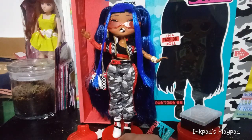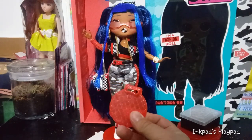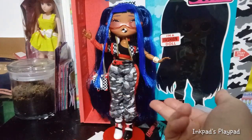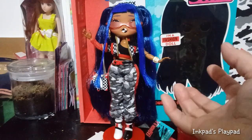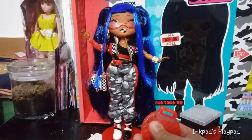Also, the stand is a transparent orangey red, and this is the little seat part where you can sit them down — I prefer not to use it because they don't have the type of articulation that some other fashion dolls have to let them sit properly, so they just kind of look funny. But it's nice to be able to have a different option.